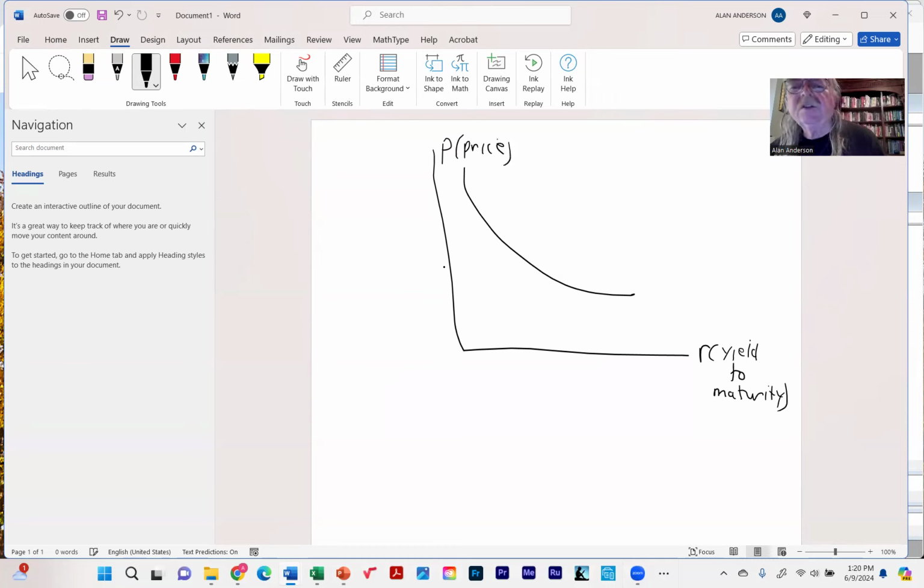So you notice it's an inverse relationship, but it's also one to one. And that simply means that for each X, there is a unique Y, but for each Y, there's also a unique X. So that means I can invert this if I need to. But in the case of the yield to maturity, the pricing function is so complicated that it's usually not practical to find the inverse of this price yield function. So instead, what we have to do is something like this.